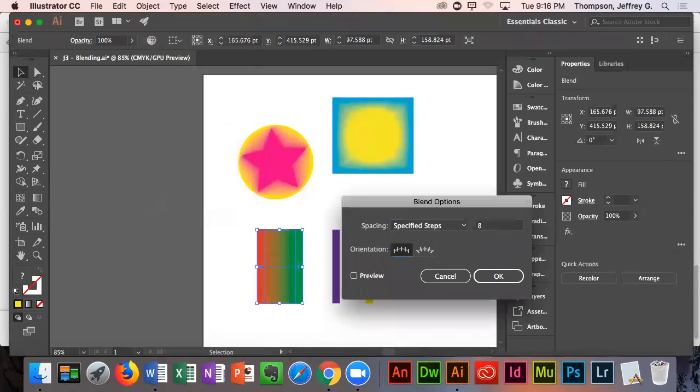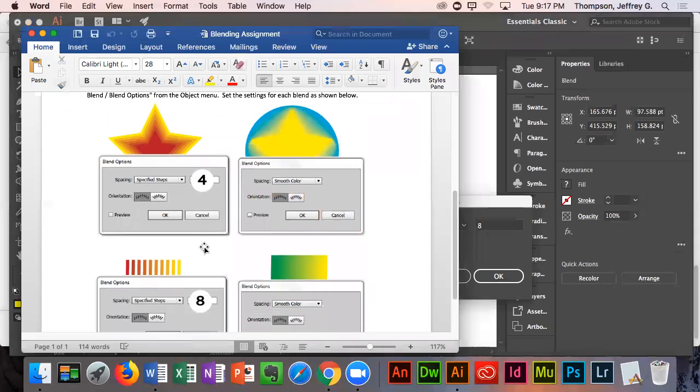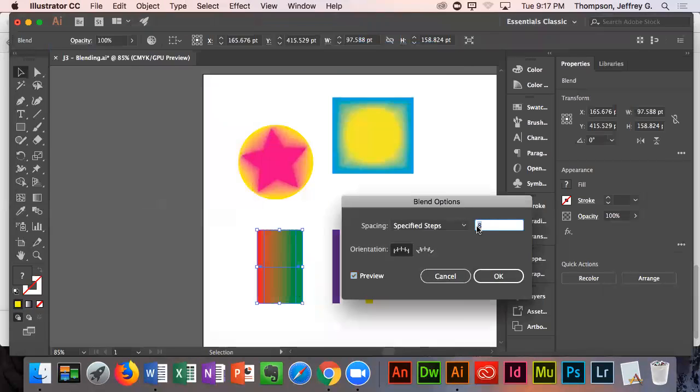Maybe 8 steps. That didn't seem to look as cool as it was supposed to look. So I'm going to go and look at the instructions. Still can't say it's looking as cool as it should. I'm disappointed, and I'm going to try 4 there. Okay, now I'm getting spaces between them. 2 there. Okay, that's kind of cool. 3. Okay.